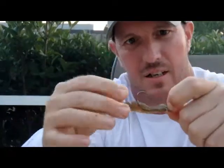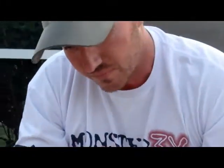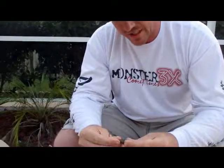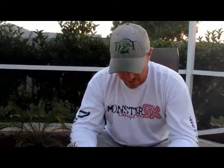See how hard I'm pulling that, and it didn't pull off the collar at all. So if you can get it rigged up on there, that's great, because it's going to stay on there forever. We like rigging it on the bullhead jig just because if you're on the water and your hands are wet and you're trying to re-rig, it's a lot easier to do than fighting with trying to get it over the collar. What we'll do, like I said, is switch to the regular style jig after we've had it on the bullhead jig for a while, so you're really getting a lot of use out of one bait.